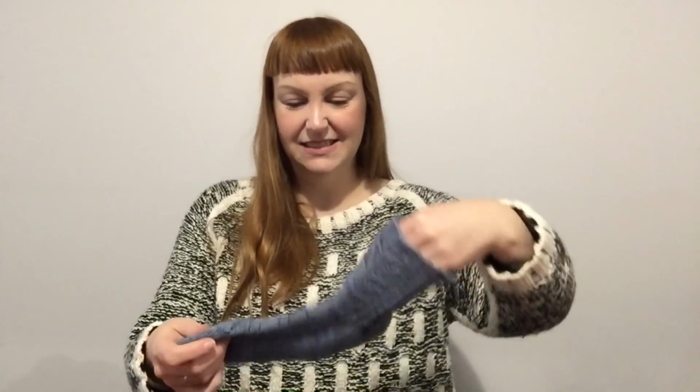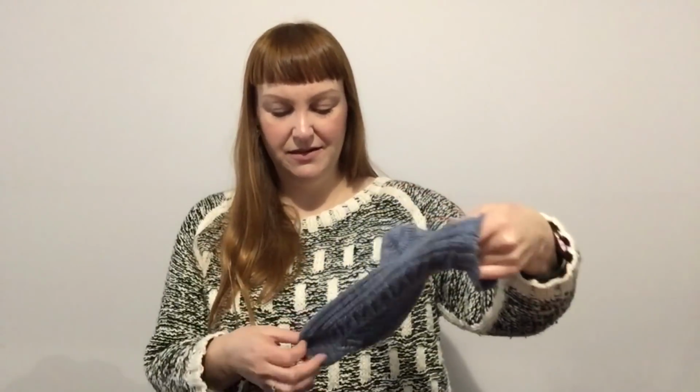And my next one, this is an FO. So I'm skipping around a little bit between WIPs and FOs, but that's okay. That's also how my brain works. And this is a pattern of mine.